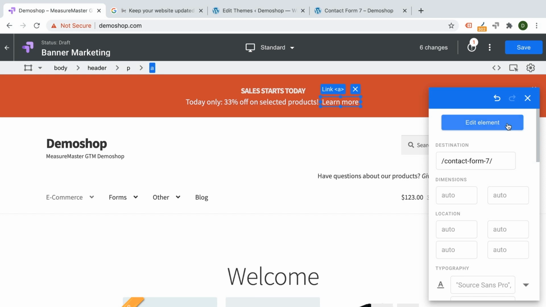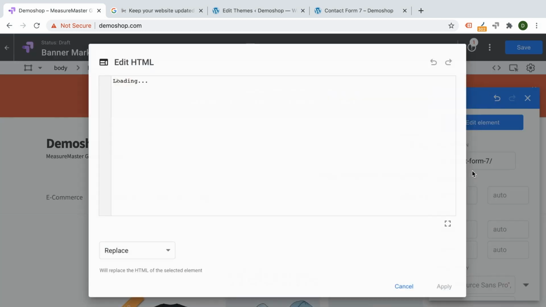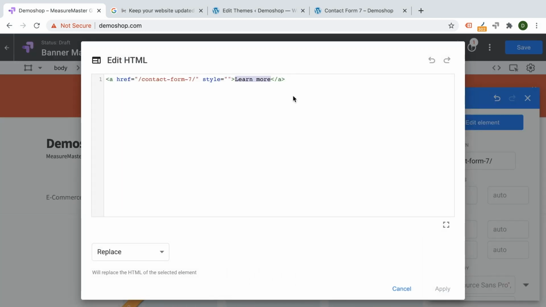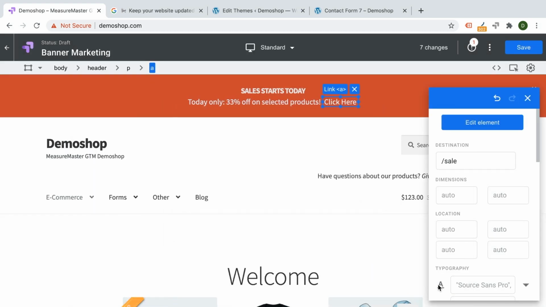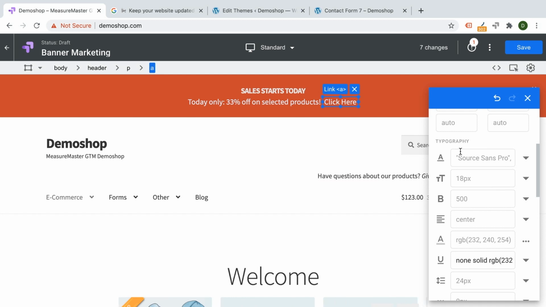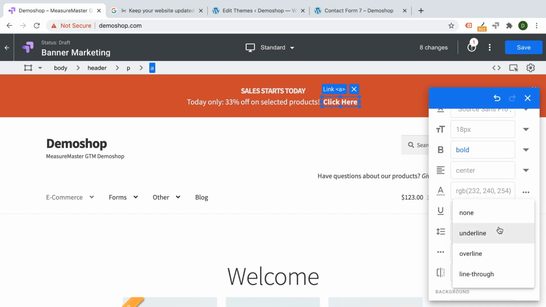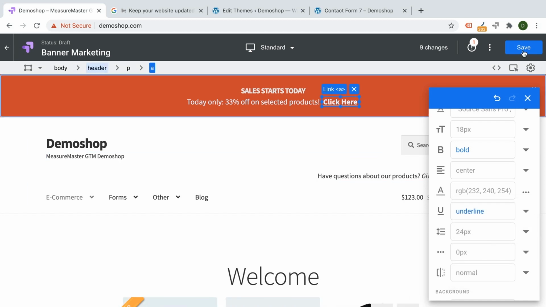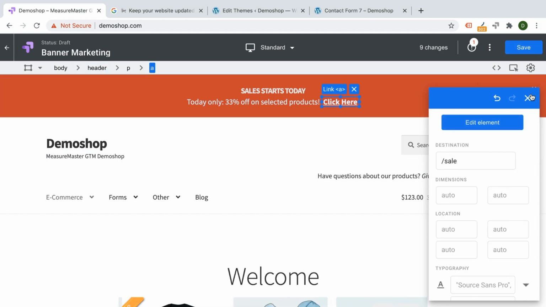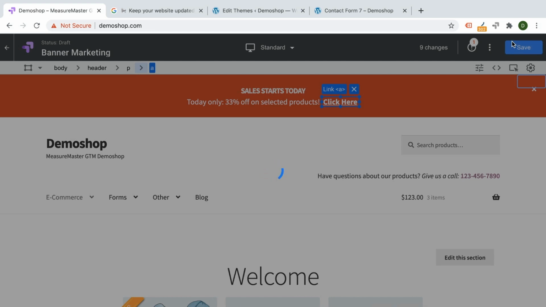And obviously also our link here. Maybe we could do a little underline here. Oh yeah, here's the underline as well. Okay, we have changed this around. Let's go ahead and save this.